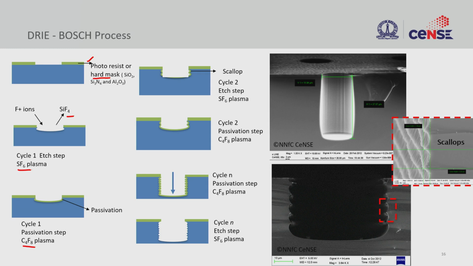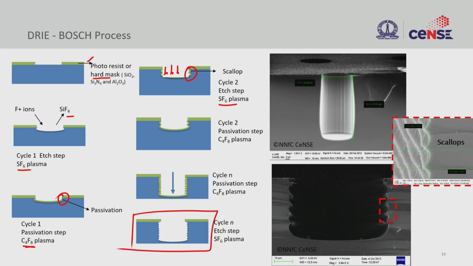So in the first cycle, we use SF6 to etch, and in the next cycle you put a passivating layer. So you create a lot of carbon deposits, and then you cover it, right? So it covers the sidewall. This is very important to see. And then in the next cycle you again go to etch. So now you are attacking the vertical, the isotropic edge, while you are protecting the sidewalls, and you repeat this cycle, right? So cycle 1, cycle 2, cycle 1, cycle 2, you keep on repeating this SF6 and C4F8, and then you will get a pattern like this.